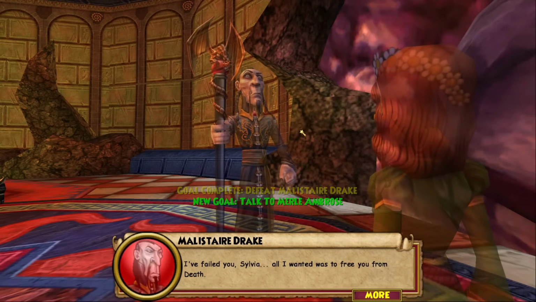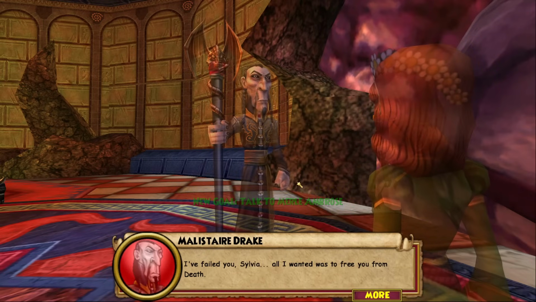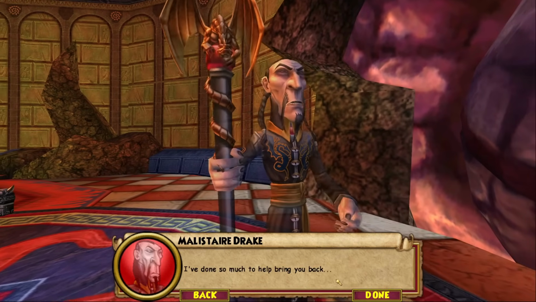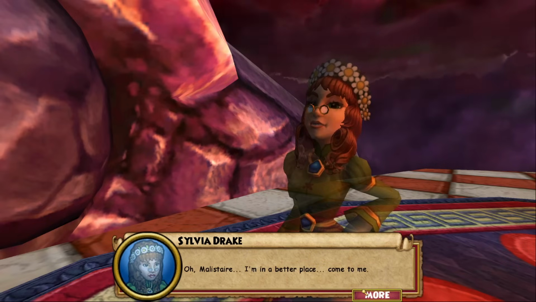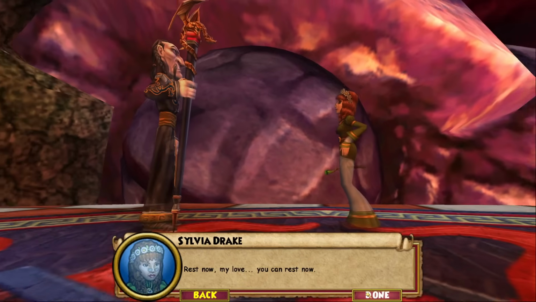I failed you, Sylvia. All I wanted was to free you from death. I've done so much to help bring you back. Oh, Malistaire, I'm in a better place. Come to me. Rest now, my love. You can rest now.